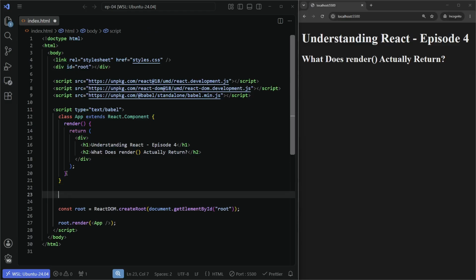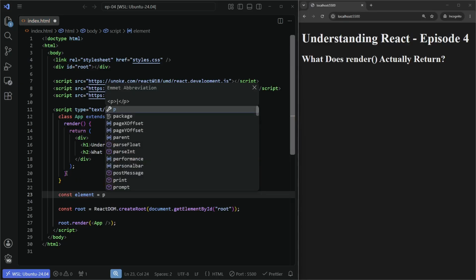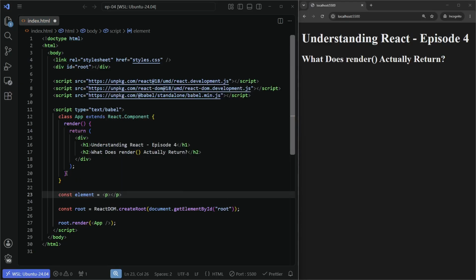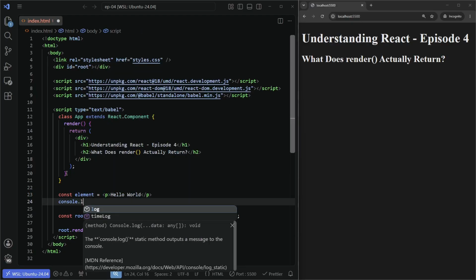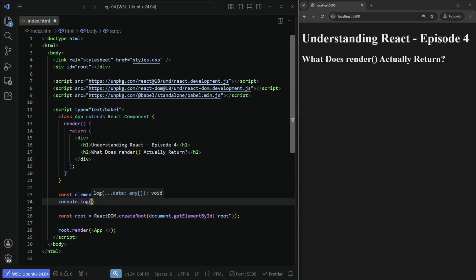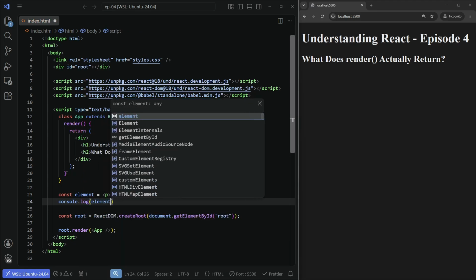So let's do an experiment. Const element is equal to a paragraph, hello world. And then let's console.log element.